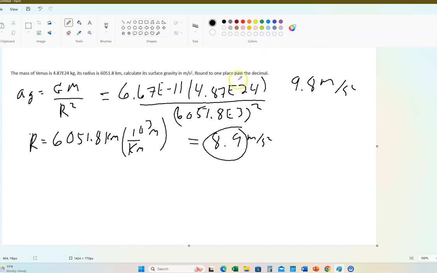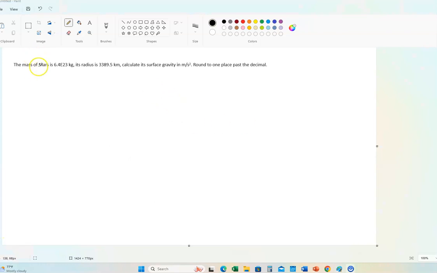All right, and let's do the last problem. All right, so here we go. We've got the mass of Mars, 6.4 times 10 to the 23rd. Its radius, it's like half the size of the Earth. And so we're going to calculate the surface gravity of Mars, from the surface. So if we have time, and I think we will, I'll do this also from the top of Mount Olympus, or Olympus Mons. I know I keep saying Mount Olympus.